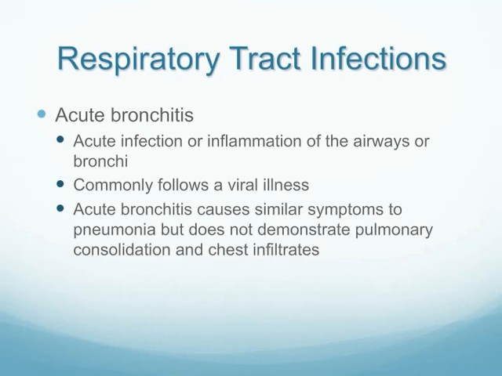Well, acute bronchitis can happen too. In acute bronchitis, the patient has an infection or inflammation of the airways or bronchi. So in the wintertime and cold climates, you see a lot of bronchitis because the patient is inhaling, or maybe the patient had a viral illness and an upper respiratory tract infection, and now this has just kind of settled down into the bronchi. You know, when you're sleeping at night, oftentimes drainage from the sinuses will go down. It gets down in the trachea, goes down in the bronchi, and can set up shop there as an infection.